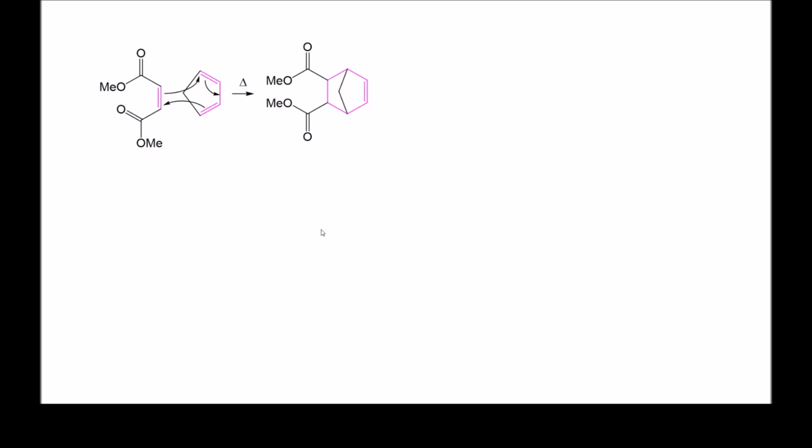There's one other feature of Diels-Alder chemistry that is unique, interesting, and probably a bit confusing, so I'll do my best to walk you through it. This right here represents a common starting material for Diels-Alder reactions. This is the dienophile, and this over here is the diene. This cyclopentadiene is actually a fairly reactive diene because it is permanently locked into an S-cis conformation by this fifth carbon in the ring right here.